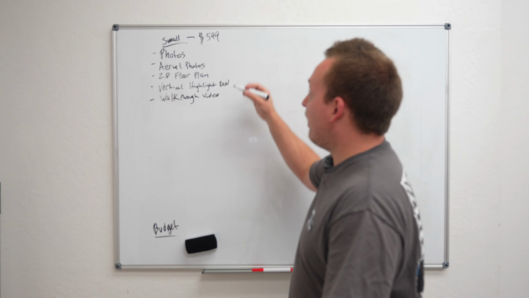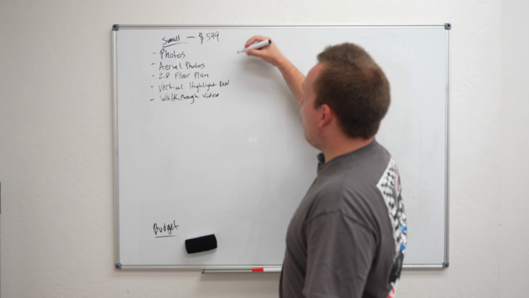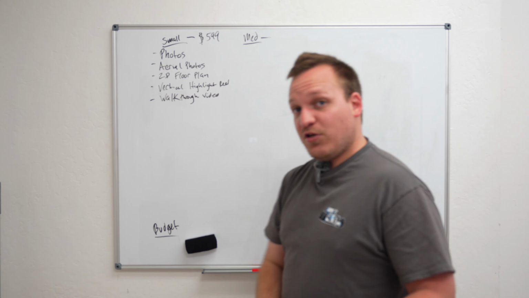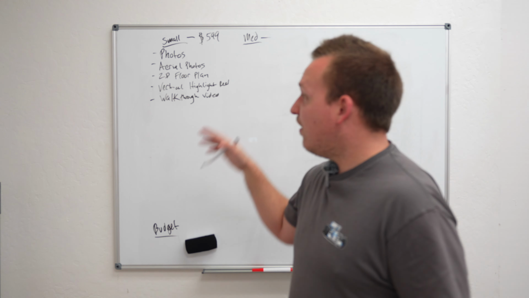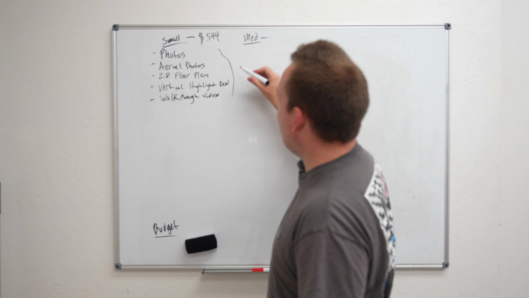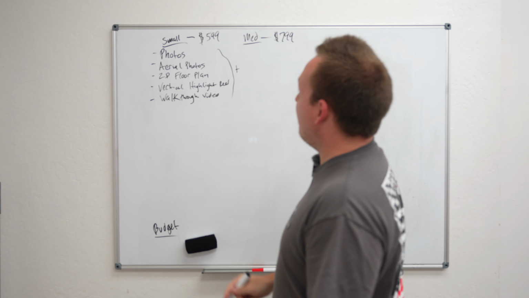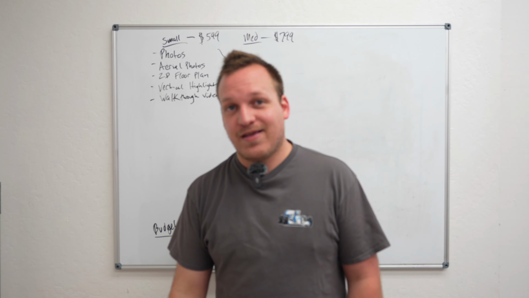but I wanted to talk about the sales ladder real quick. So as it progresses, we've got our small bundle for $599, we've got our medium bundle, and without even going through and looking at the services that we're gonna include, because it's gonna include all of these plus a couple more, we're just gonna price that immediately at $799, $200 more than our small bundle.